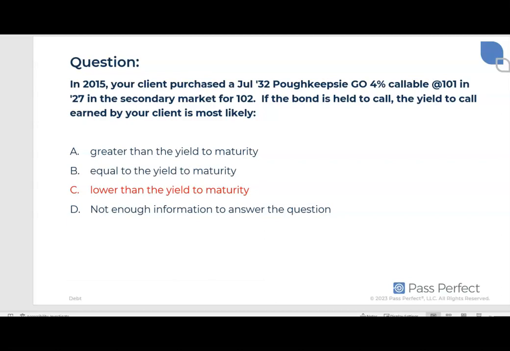Okay, it's a mixed opinion on that one, but that's the reason why, right? The bond was bought at a premium, the price went up, the yield went down. Choice D, not enough information. I am super skeptical before I choose something like not enough information, cannot tell, or none of the above, because whoever wrote the question couldn't think of a plausible sounding false answer choice. Because really, what do you have? Greater than, equal to, or lower than, what else is there? For it to be equal to yield to maturity, the bond would have been bought at par and callable at par.